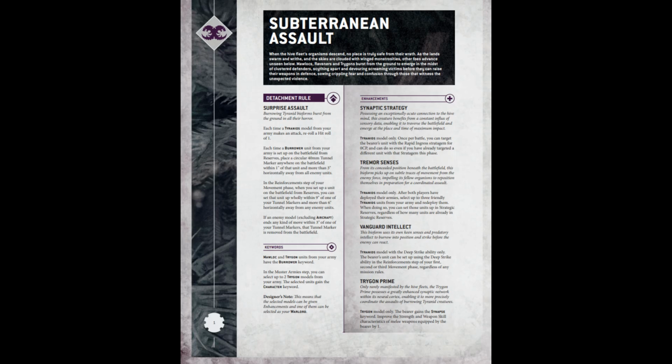So there is counterplay to this. Your opponent can screen. Obviously, they can put screens up and make it where you're only showing up 6 inches away from the screens. You kill the screen, and then they kill you. So that's the counterplay there. And again, the 12-inch no deep strike does work against this. But yeah, it's a very powerful ability. Now let's get into the enhancements and stratagems, and then we can talk about the true power of this list.